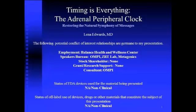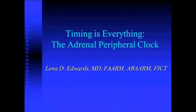By looking at the title of this slide, I'm sort of giving you the punchline. One of the most amazing things I think I've realized in my research over the last few years is that the adrenal gland has its own clock. What I'm going to talk with you about today is the influence of that clock on how everything else works, including how the adrenal gland itself produces cortisol. That's the premise of our beginning discussion here.